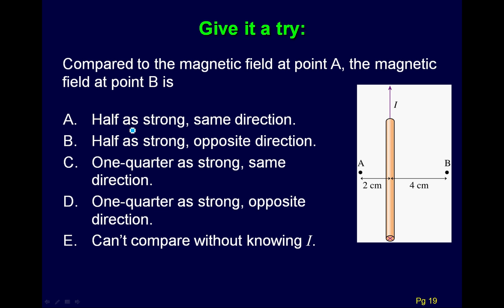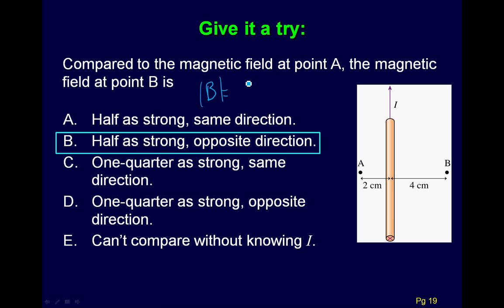Okay, so comparing the field at point A to the field at point B. Hopefully you got that it's half as strong and in the opposite direction. So our equation for B field, just the magnitude of it, is this equation here, where it depends on 2 pi r. R is the distance from the wire. So here would be the r in the case of A, and here would be the r in the case of B. And so r of B is exactly twice as big as r of A. And so that means it'll be half as strong at point B.